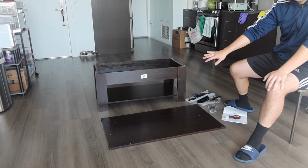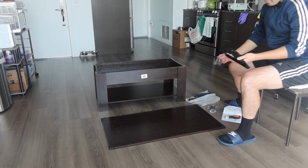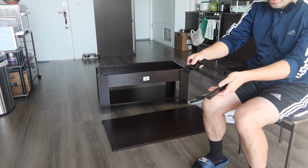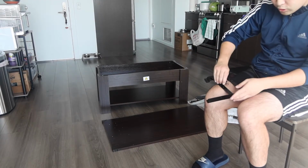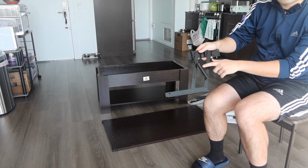Alright, so we cleaned up the mess and this is the only thing left that I have to do. So first thing I have to do is get this part right here. And you just want to get a little spring to put it on here. So you basically want to pull it open like this. And you basically want to put this one right here and stretch it to the other side. Just like that. And that way I just have a spring option right here.